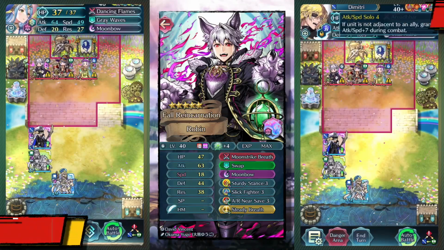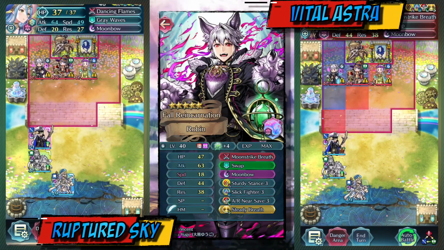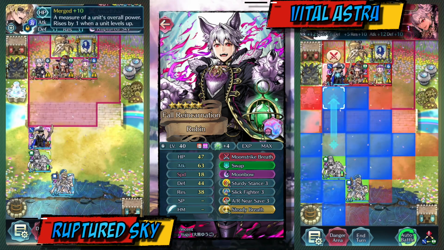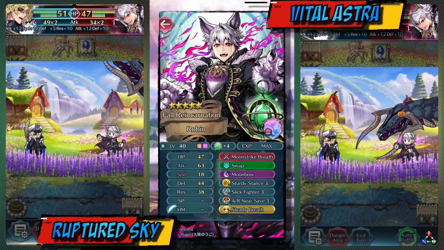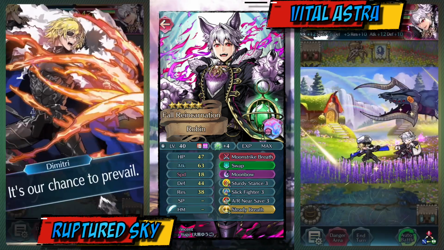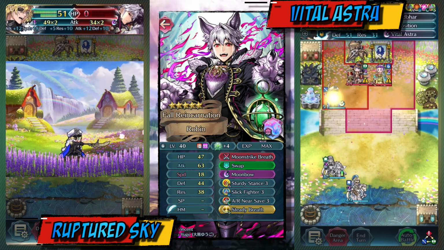Here's a real chance to look at the damage difference when we bump the attack percentage up to 40. The 8 more points that Ruptured Sky does is pretty significant. It's worth noting though that Vital Astra would allow for a lot more remaining health if the dragon does survive, but Ruptured Sky is the clear winner here. Let's get a better look at the numbers versus dragons.